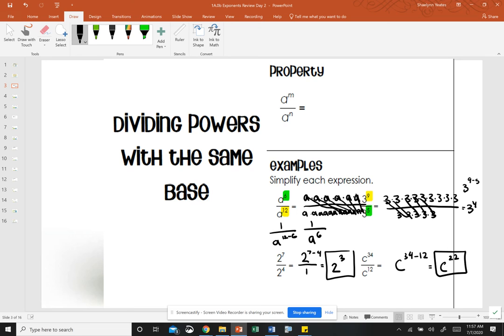And there's our answer. So the property when we're dividing with the same base, meaning the a is the same, if it's different numbers, you can't do this. I would just take the top number minus the bottom number. Now, I need to show you with this one. If I did a to the 6 minus 12, this ends up being a to the negative 6, which means flip it over, and this becomes 1 over a to the 6th. Okay? Got it?